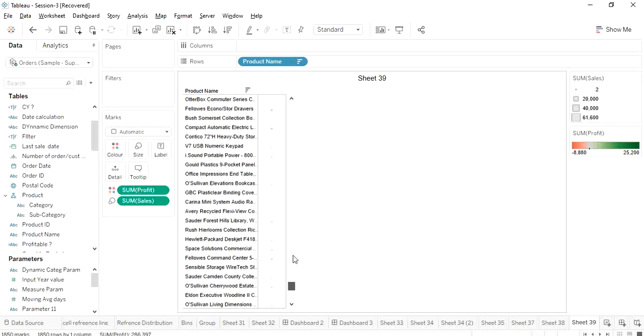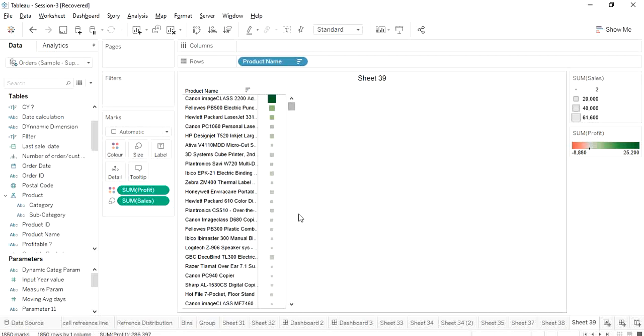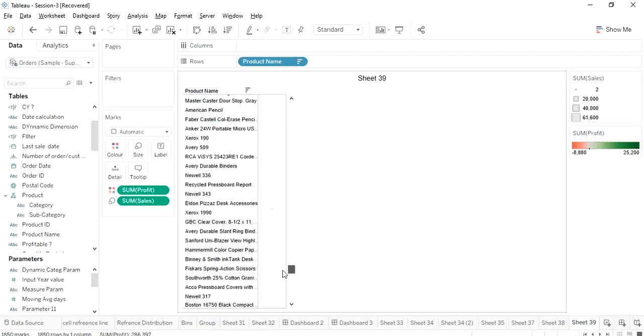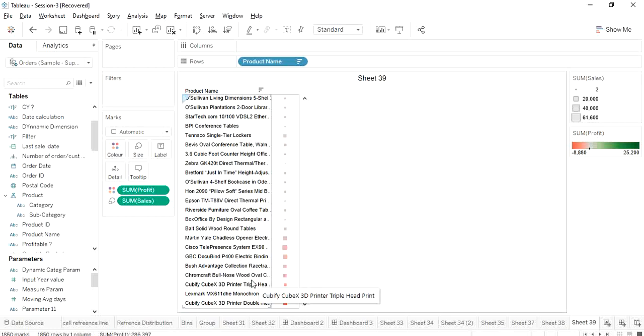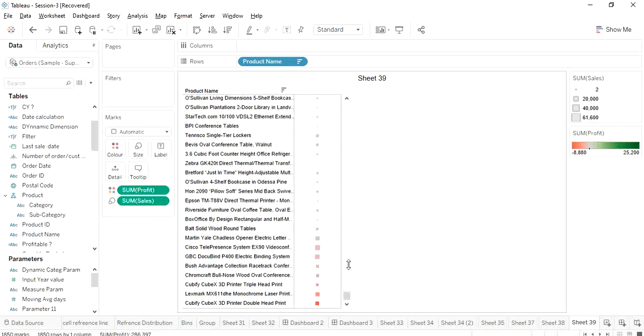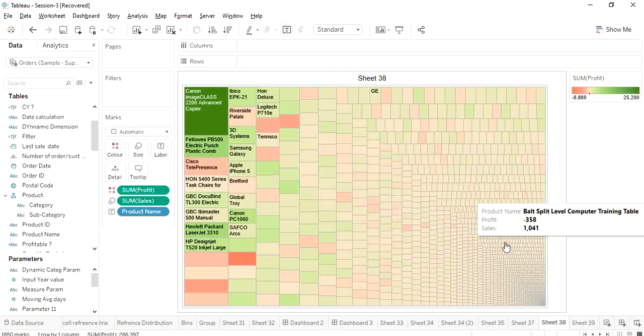So still I feel like the heat map looks better, because here I have to just scroll all the way to the bottom. When you want to see the name of the product distinctly, and looking at the name of the product is really important, and you want visibility of the name without hovering, then you can go with your heat map. In that case this will help you, at least this is giving all the names, but here you will not have the name unless you hover.